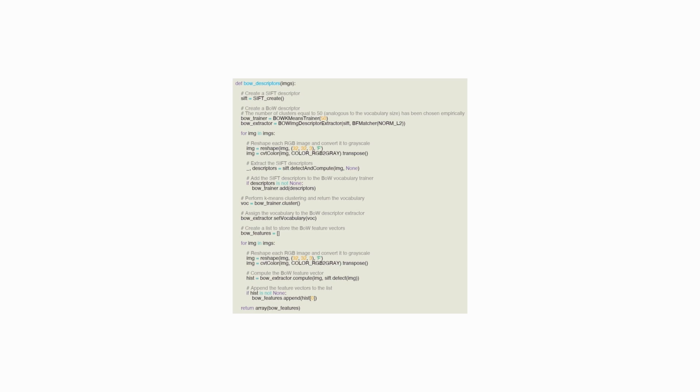The code words are arranged into a histogram, which serves as a feature vector to represent the image. We can generate a custom function called bow_descriptors to utilize SIFT with the BOW method on a collection of images. It's crucial to keep in mind that the resizing of the images in this function is specific to the dataset that will be utilized in this tutorial. If a different dataset is used, it is essential to make adjustments to this section of the code.